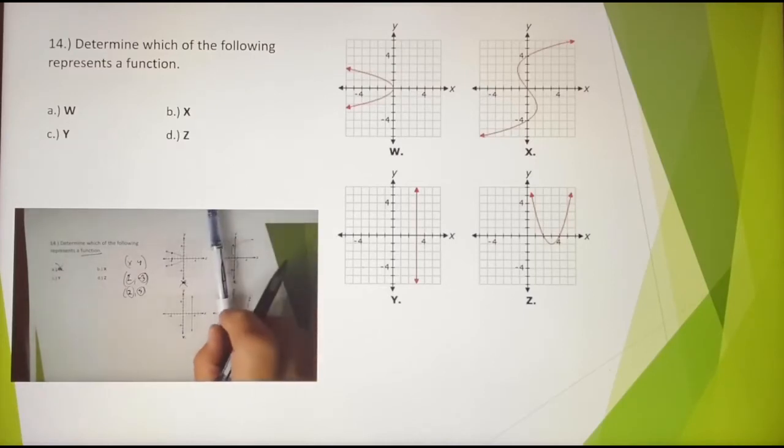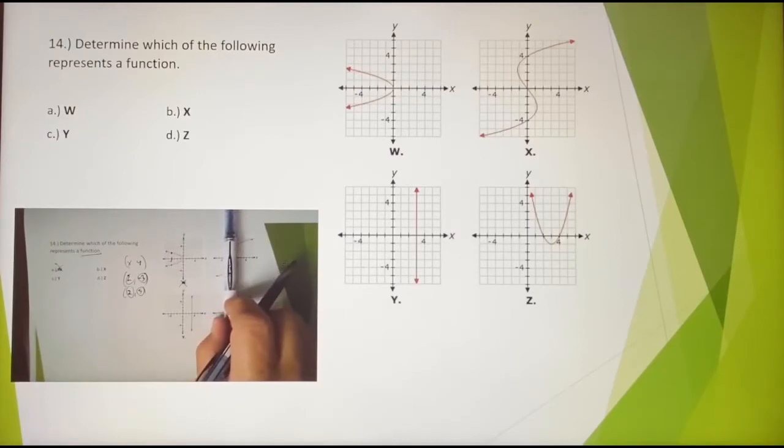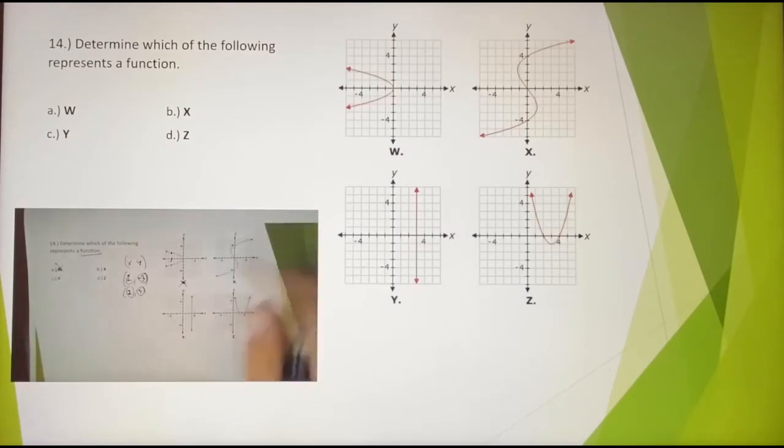Let's try this x one. All right, so far so good, only one y for the x. And then we keep moving it this way, and when we get to this point in the line, it's kind of covering it. Let's look at the origin here. At the y-axis, there's a y here, there's a y here, and there's a y here. So that's more than one y for the x of 0. So this one, b, is not a function either.